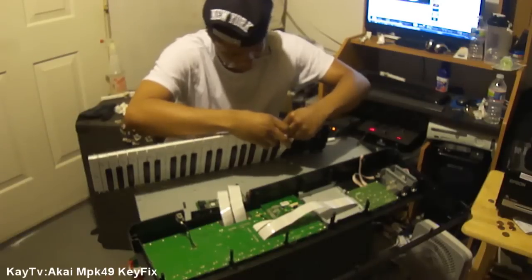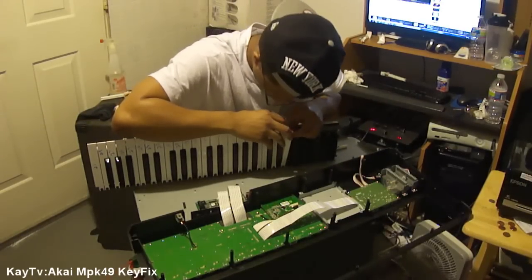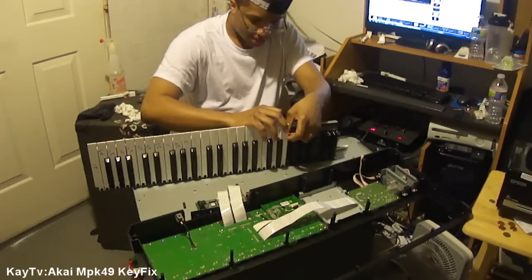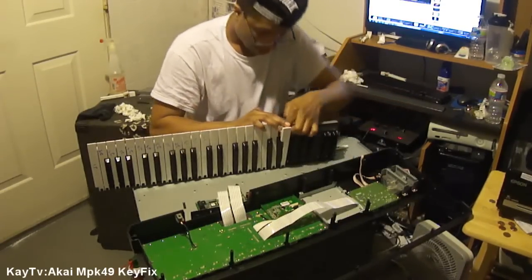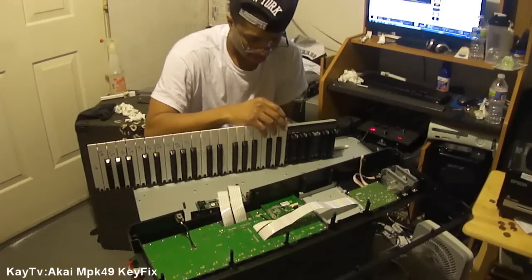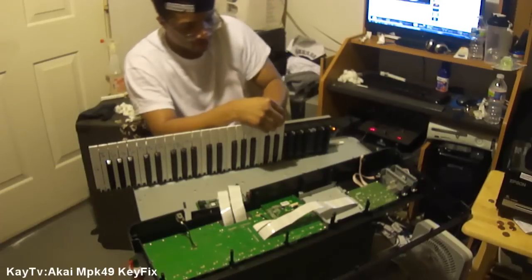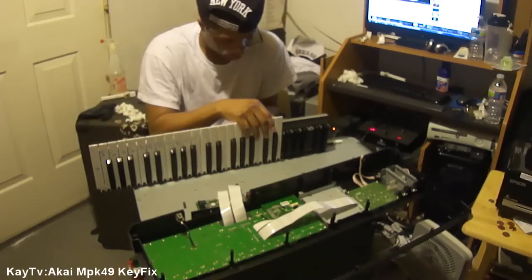Once again, be careful when you're handling this keyboard because it is very fragile. And I was watching one of the videos on fixing the keyboards, and one of the guys said, just because you paid a lot of money for something doesn't mean it's all that good. And referring to this, that is the case. Because this was Akai's first product with the MPK, and I hope they got all the design flaws figured out, because I have my eye on that new MPK that's about to come out. It's red, it's up to date, and I just hope it's better than this.